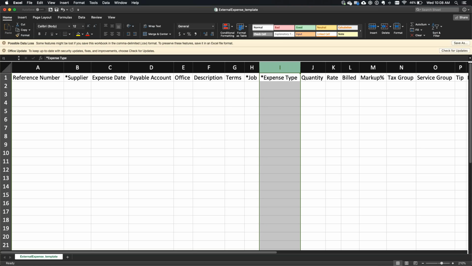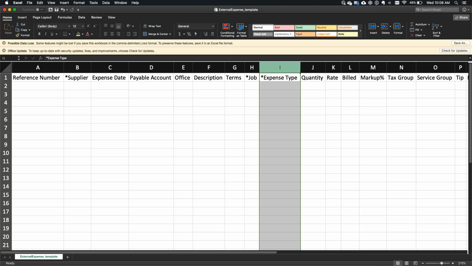Expense type. So this is an interesting part. Some of you may have expense type names inside QuickBooks, or whichever expense software you might use, that may be different compared to what you have inside Function Point. If that is the case, the system is going to be looking for an exact match.